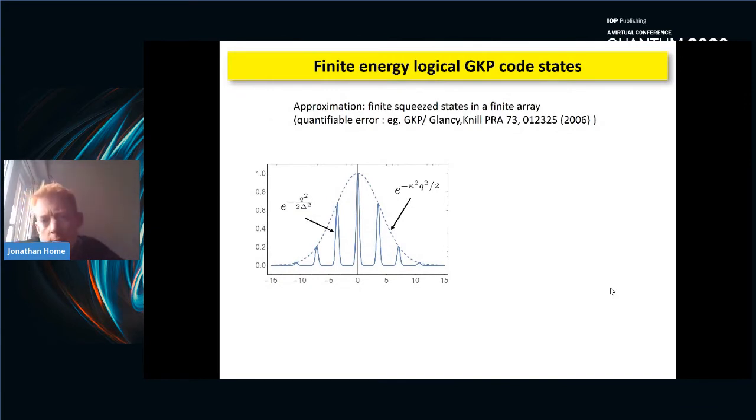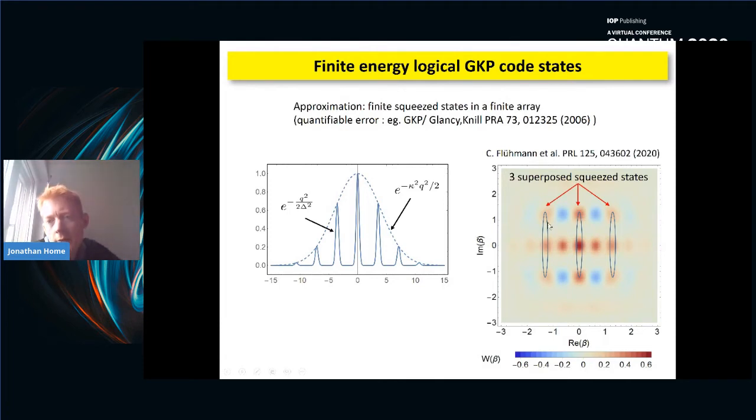So what sort of states do we apply these measurements to? We apply them to these finite GKP states. So instead of here having infinite superpositions of peaks, what we have is a Gaussian, a sum of peaks with Gaussian weights. So there's some sort of envelope there, and each of the peaks is finitely squeezed. And how do we realize these? In general, we realize these by creating a superposition of three squeezed states, which have been displaced relative to each other. And in fact, that's the original plot that I showed is just a reconstruction of the position and momentum of three superposed squeezed states, which forms an approximation to these approximate Gottesman-Kitaev-Preskill states.